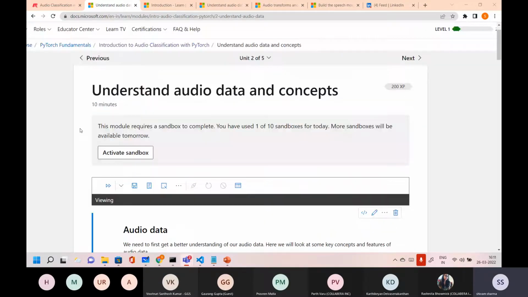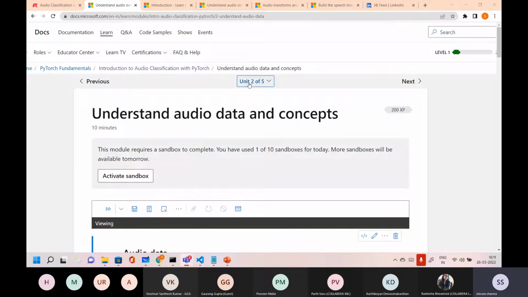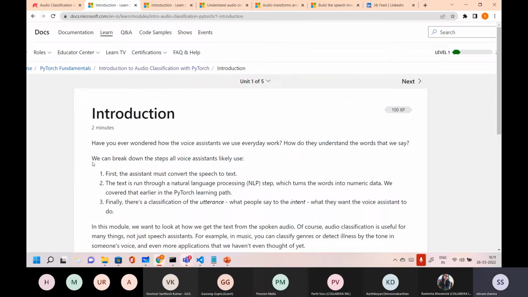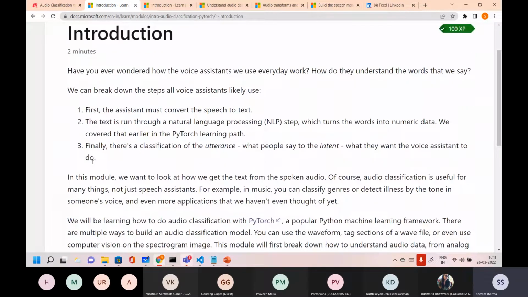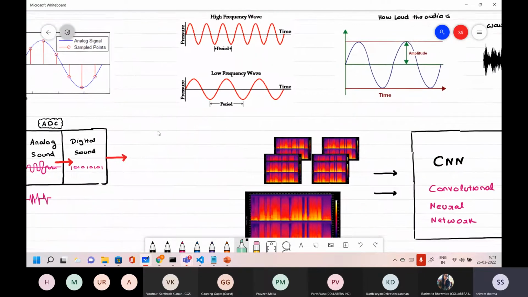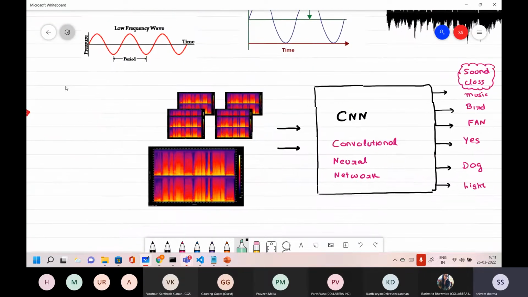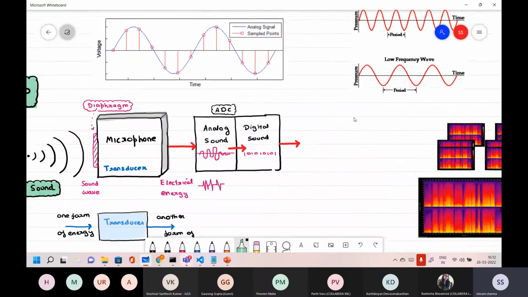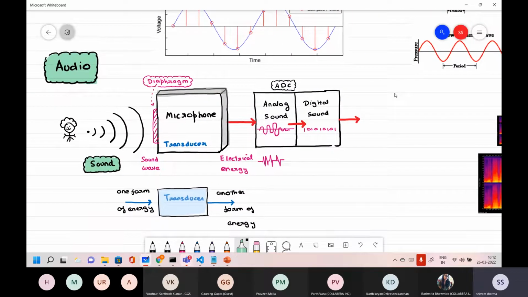Now, if I just go one unit back, let's get started with it. We'll understand the problem statement. We have a lot of concepts to understand today. A lot of words and a lot of terms are there. I looked up various images on the internet, and I have kept these images here. I'll walk you through these images, and the ending will be very easy with a convolutional neural network, like how it really works with CNN. But how do we reach that part? That journey takes time, so we'll understand a lot of things on the way.